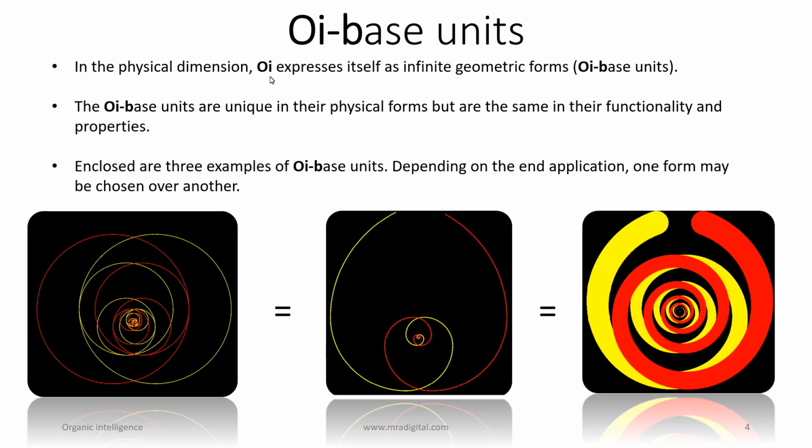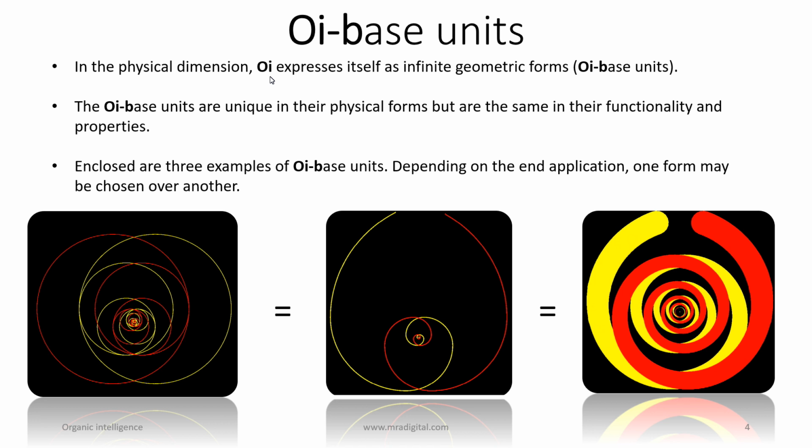Here's an example of organic base units. Now remember, the base units are like a transistor. You can use them to build larger blocks of energy fields, more complex energy fields. Now, as you can see, there are 3 different base units that I have shown you. Even though they look completely different, they are actually exactly the same, because the infinite expresses itself in many different forms, but the signature is still the same.